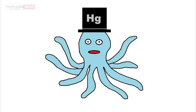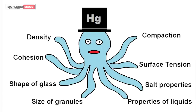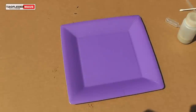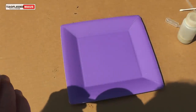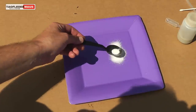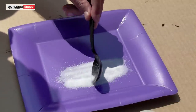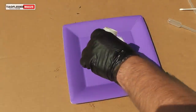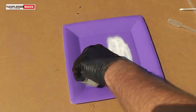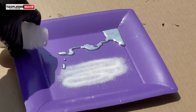So today we're going to take a second look at salt versus mercury. Sometimes when you're observing an experiment, it's kind of like watching a magician — if you only focus on one hand, you're not watching the other. And there's a lot of things going on with the mercury and the salt. Since so many people felt that the shape of the glass and the weight of the mercury was compacting the salt, let's just put a thin layer of salt down this time. And instead of pouring the mercury on top of the salt, we'll just pour a little bit off to the side. This will make it a little easier to observe.